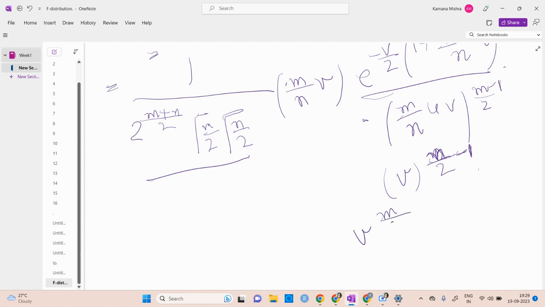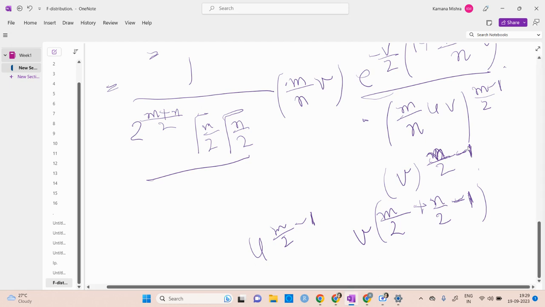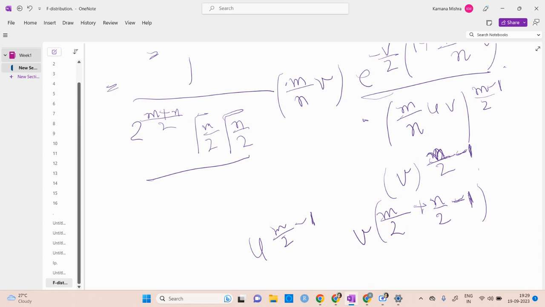So ultimately we will remain with m by 2 plus n by 2 minus 1, and then for u, m by 2 will cancel out. So for the u it will be n by 2 minus 1, and the remaining one here is minus 1. So 1 upon n will cancel out. So overall it will be m upon n to the power m by 2. So this is not division, this is all multiplication here. So m upon n minus 1 will be cancelled out, and the other one is m upon n to the power 2.